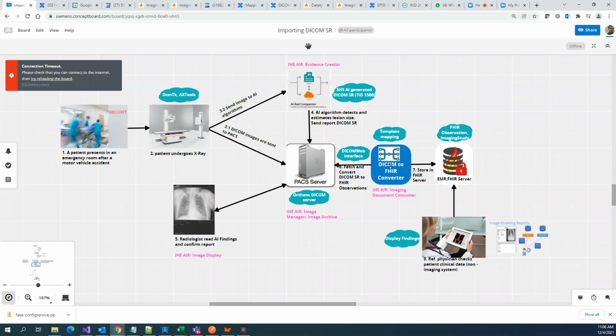So we have input JSON, which is DICOM web interfaces, and then we have output in FHIR. If you go with the templating language, it's all about mapping DICOM web output to an observation or imaging study, whatever we want to convert. Then anybody can use different technologies to map them. We are giving a session on Scriban today, which is more .NET specific, but the concepts remain the same. What are templating languages, why would you use them, and how do you generally do a mapping from one input structure to another output structure? And what are the aspects you have to consider?